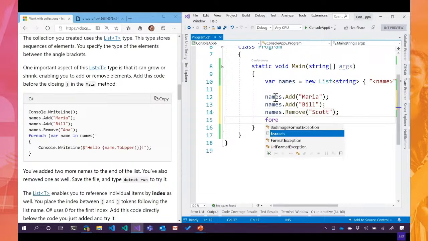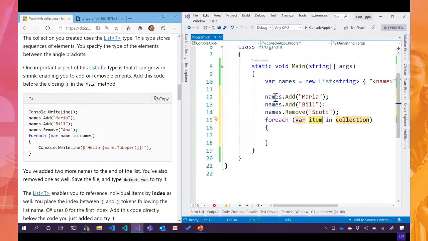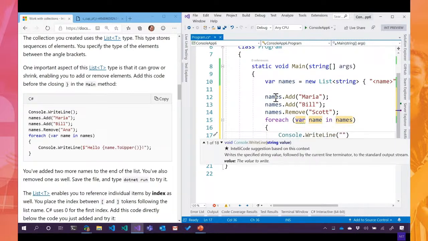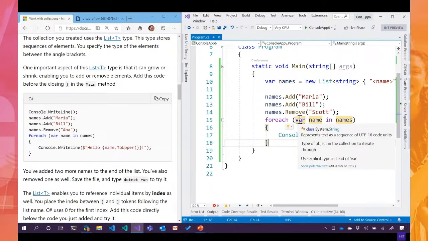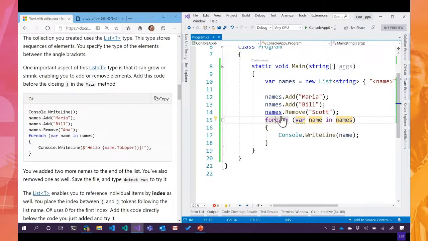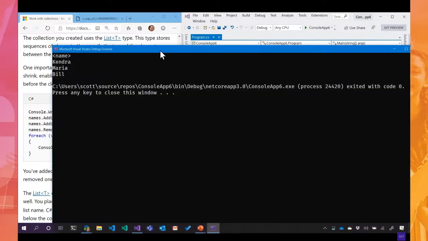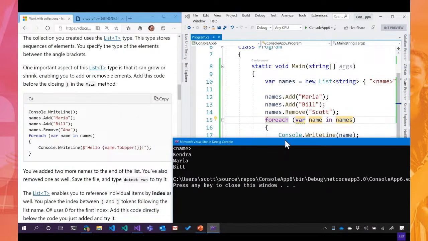And then we can go and do that foreach again, foreach name in names. And then we'll say Console.WriteLine. And let's just go and print out the name again. Is that cool? Yeah. And then again, I can decide if I want to make that a string or just a var. Totally up to me. I'll leave it as a var and see if it works. Okay. Yep. Cool. So you've been able to actually remove and add items to the list of string.